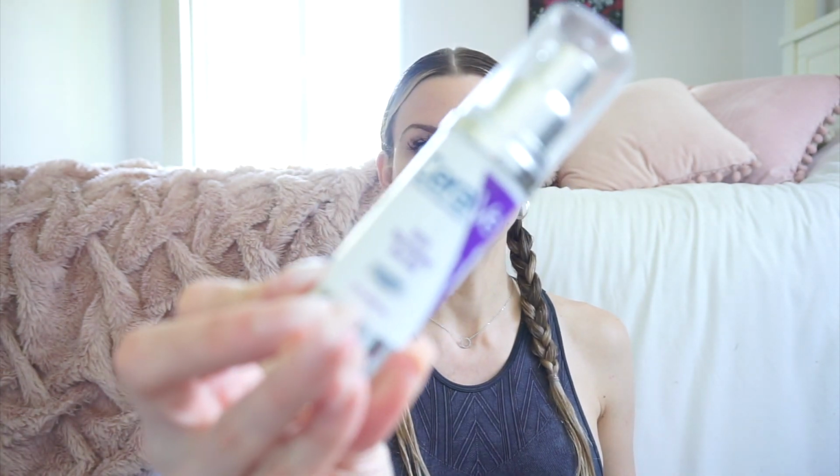This I actually love, but I've had it for a while now. This is the Cerave Skin Gel Oil with ceramides and sunflower oil. And it's really freaking good. If you guys are afraid of beauty oils or you're one of those people that don't like oils, this would be the oil to go to. I would recommend it as a beginner facial oil because it's not gonna clog your pores at all. It also has ceramides in it. You can use it completely alone, or you can layer it on top of a moisturizer. So I do throw this in my rotation maybe once a month.